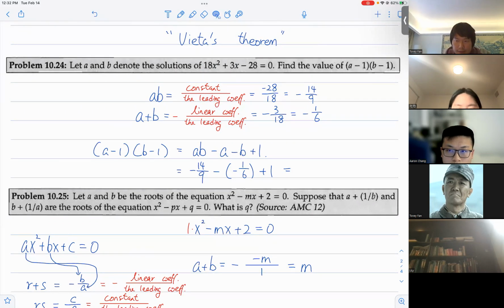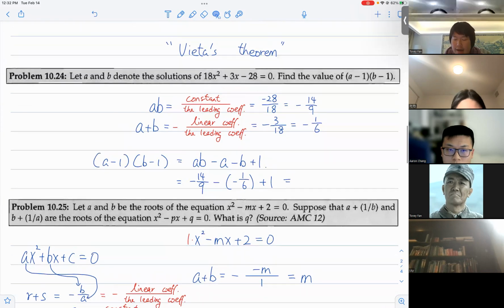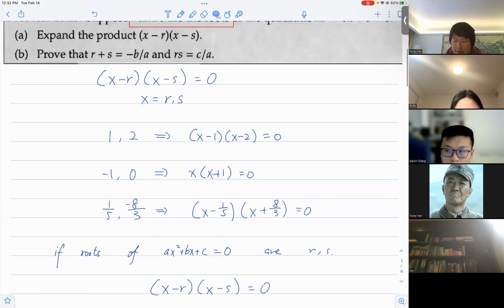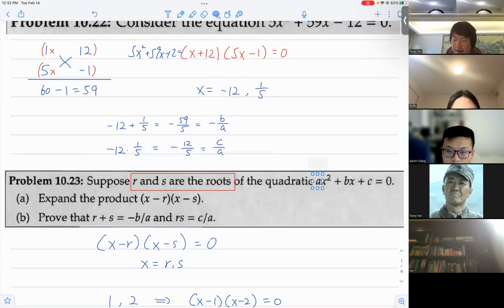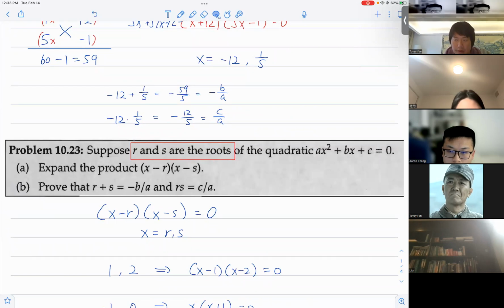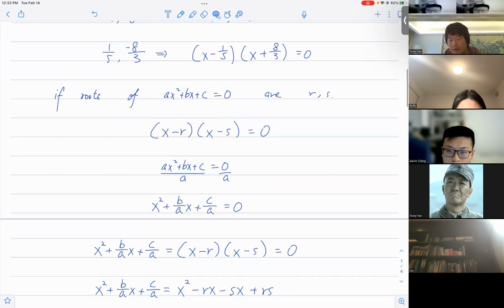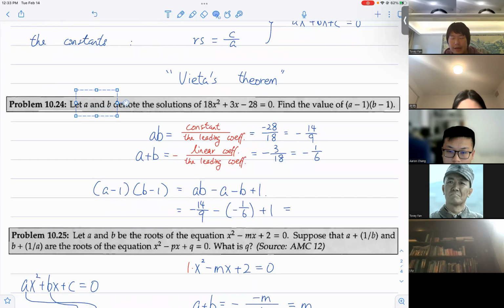Does that make sense? Do you remember that in the first class on quadratics, I repeatedly stressed that in this equation, ax squared is the quadratic term or the leading term, and a is the leading coefficient. bx is the linear term, and b is the linear coefficient. c is the constant. I stressed the names to get you prepared for Vieta's theorem. You must know what they mean, rather than just remember b over a, because if there are other b's and a's, you're going to get confused.